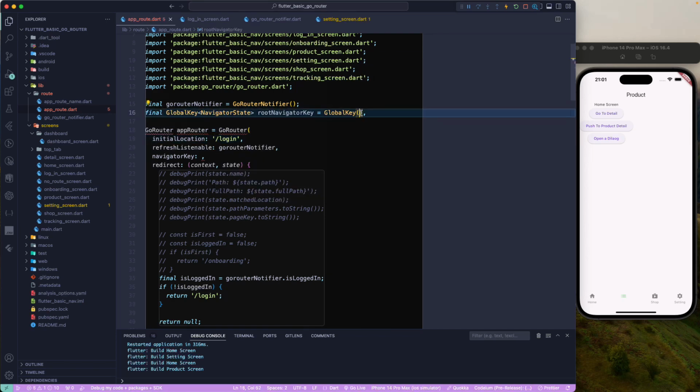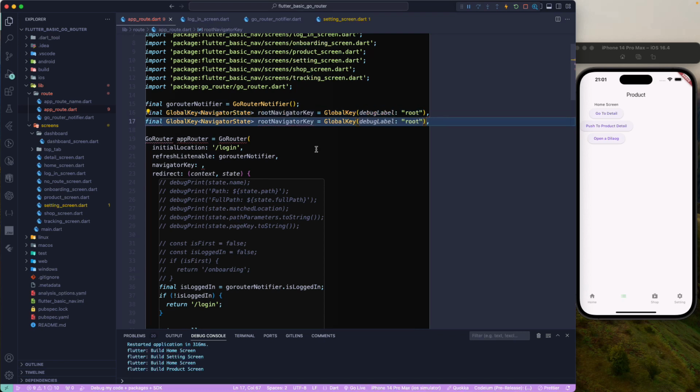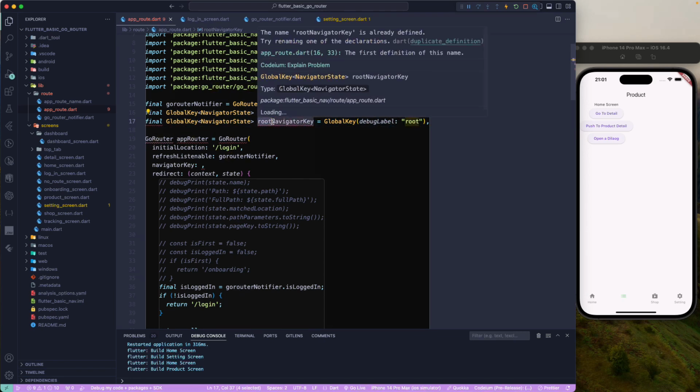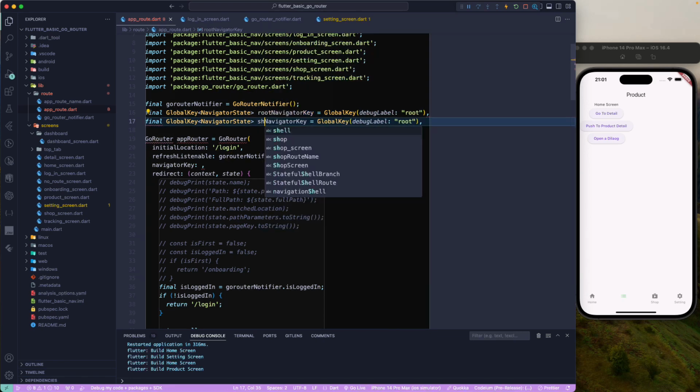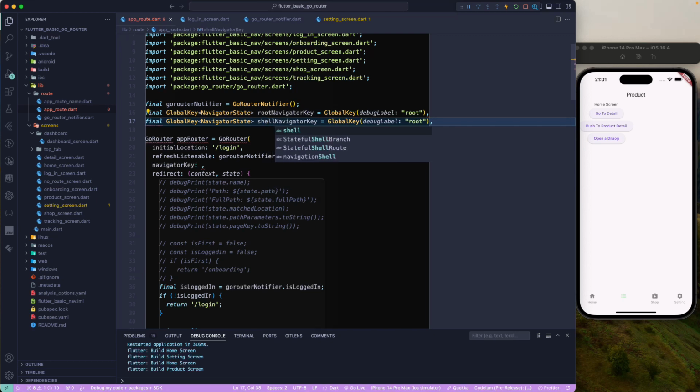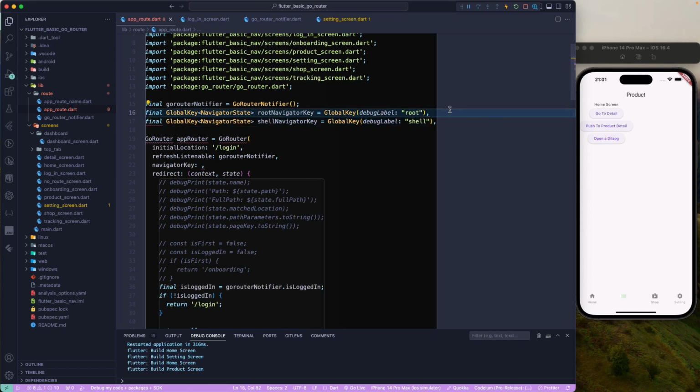And I'll set the debug label to be of the root. I'll duplicate this particular line and also have this one for the shell navigator key as well. So this will be the shell as a debug label over here. Let's close this one, and I also need to close it over here.